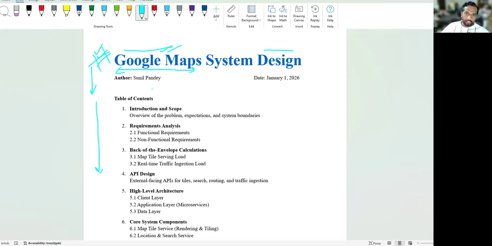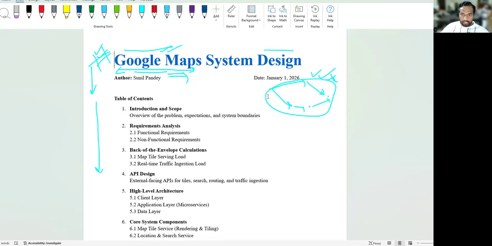So now let's start. Whenever we think of designing Google Maps, one thing we might think of is running some pathfinding algorithm on millions of nodes and edges on the entire world map. That's not the case. If Google Maps ran the pathfinding algorithm on millions of nodes and edges across the entire world, the system would definitely break. So we'll go through this and understand.